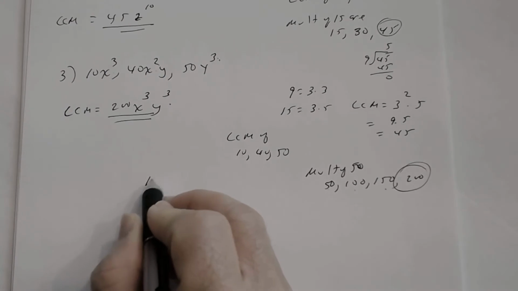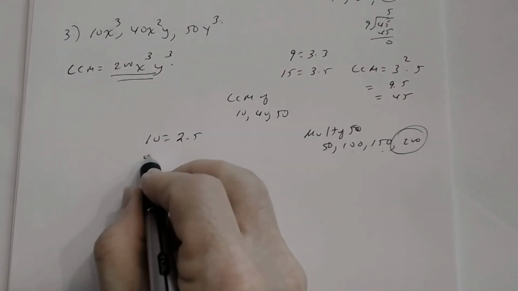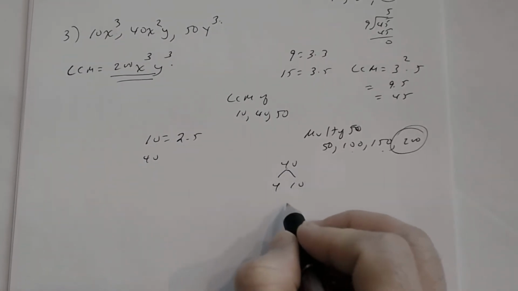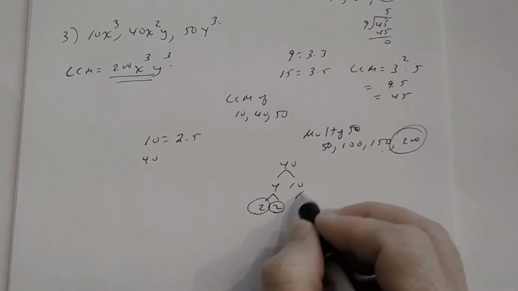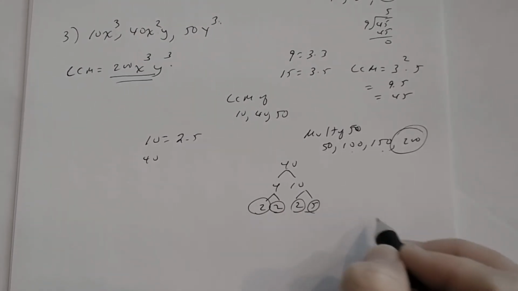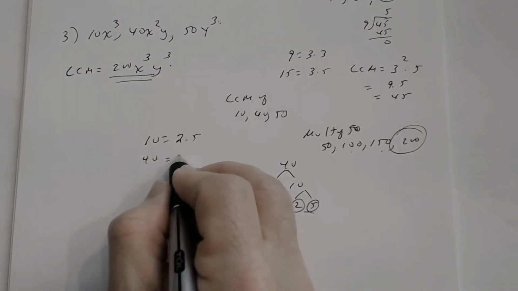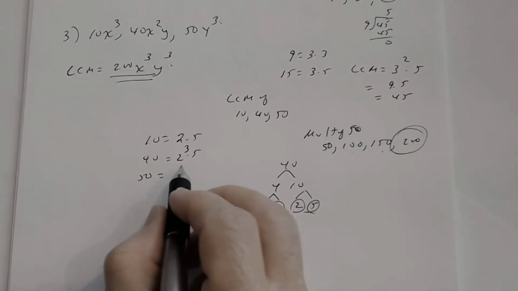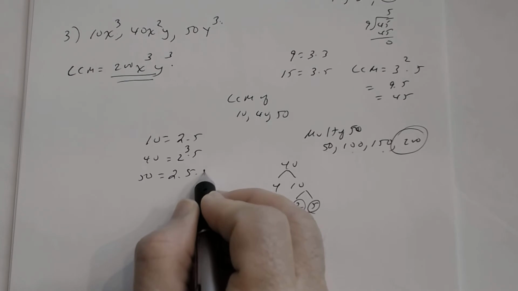Do y'all agree that 10 is 2 times 5? Okay? And now let's get 40. 40, I get 4 times 10. 4 is 2 times 2, so those are prime numbers. 10 is 2 times 5, and those are prime numbers. So 40, y'all agree, is 2 to the third times 5. Okay, and let's look at 50. 50 is easy. That's just 2 times 25, and 25 is 5 times 5. So y'all agree that that's this?